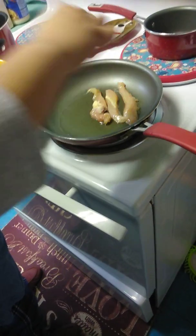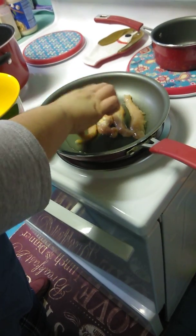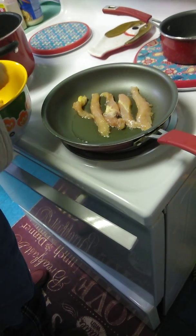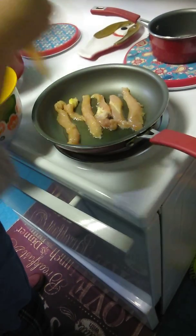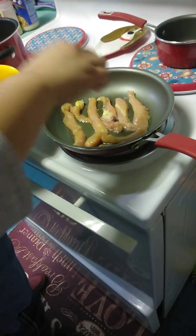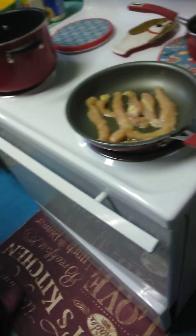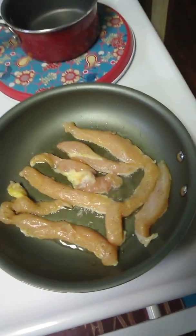And you want to make sure you cook your chicken thoroughly because it's not good to eat raw chicken. Oh, of course not. You don't want to get a sour stomach. I said that right. Yeah, you said it right. Okay, let that fry for a time. I'll wash my hands. So there was the chicken. You got your chicken.